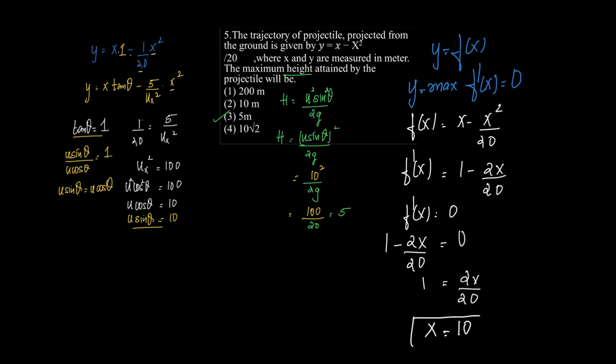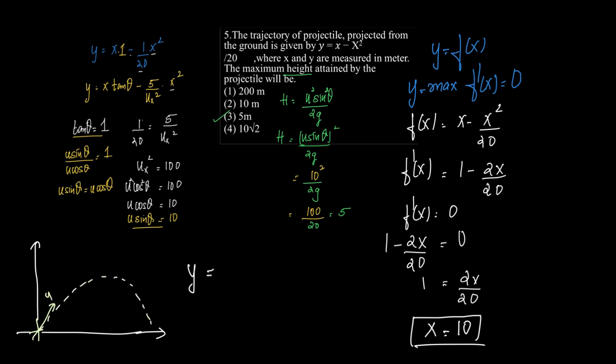And if x is equal to 10, what is the value of y? See, what is y? First of all, if you consider the projectile axis like this, when an object is projected with velocity u, it follows a parabolic trajectory, something that we know, and every point on this trajectory is x comma y, right?